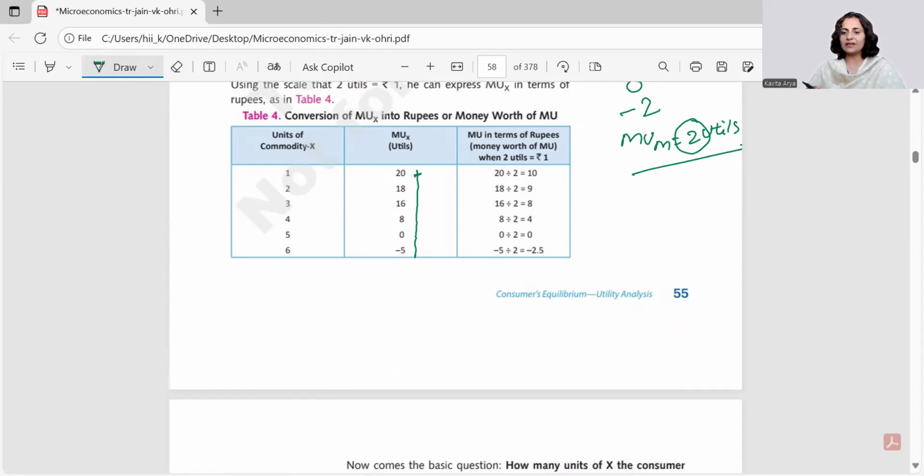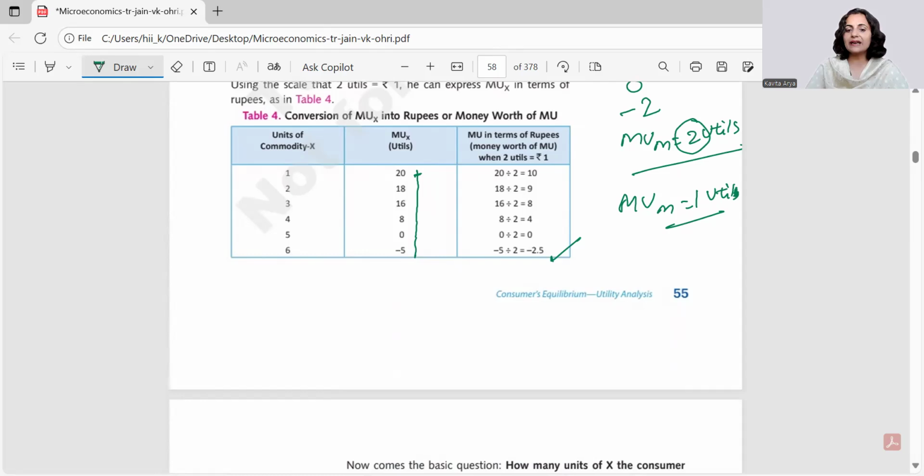I most often tell my students, when it's a matter of just fetching the marks, though understanding is the best thing which you must have, for fetching the marks you may simply assume MUM is equal to 1 util. So you need not have this conversion. You just can carry on with this 1 util. It's not utils, it's 1 util. So you can just carry on with the first and second column; the third would not be required. But if you are taking other than 1, then whatever value you are taking, you have to divide all these values by this value.